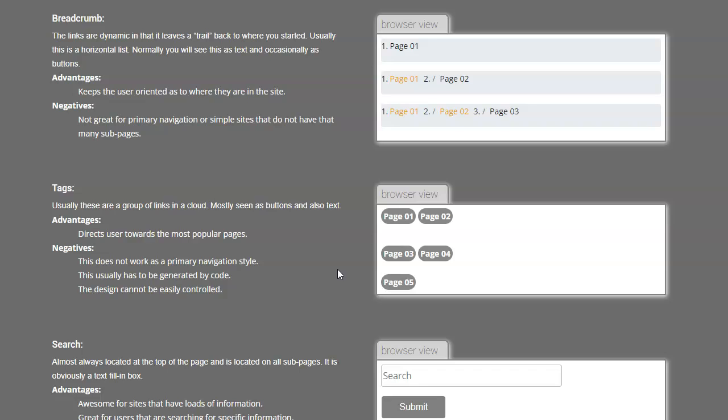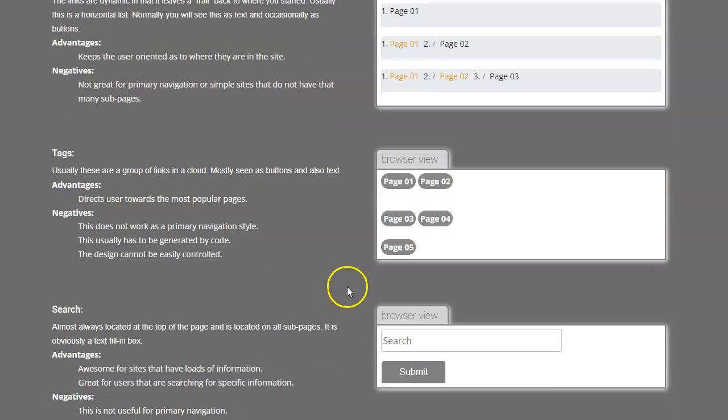So usually this is generated dynamically by a CMS, using a dynamic coding language. It's something we can't do by default inside of HTML and CSS thus far. But it is another form. I don't highly suggest this one. Again, this is just meant to be in addition to, so people can kind of find other random things.